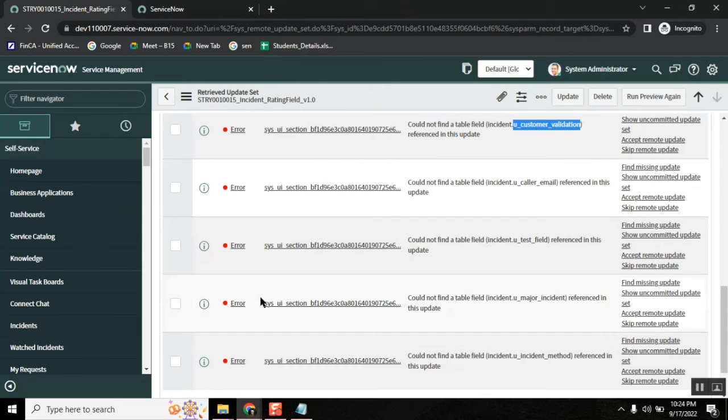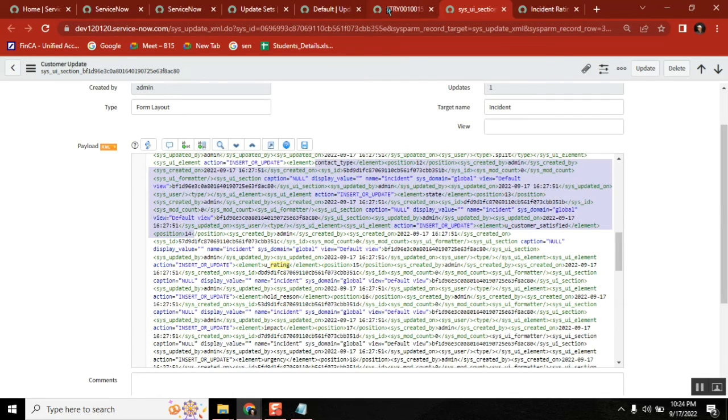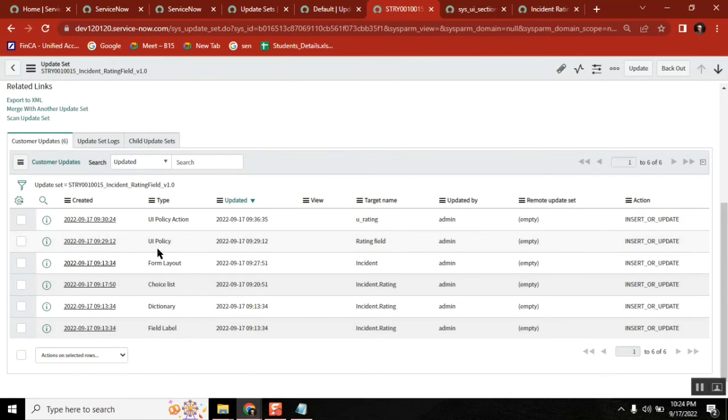Do you have a dictionary entry from your update set that you are applying? How will the system know? So, if you want to create a field, you need these two, right? Correct? You are getting it? Everyone? Yes, sir.